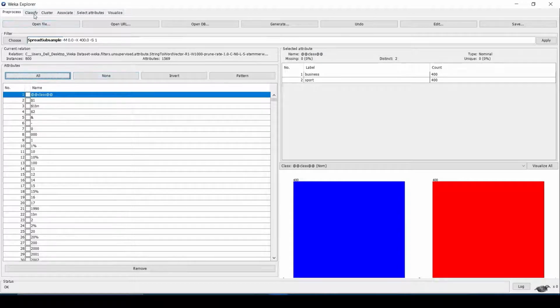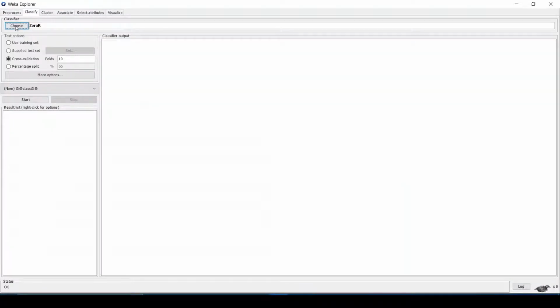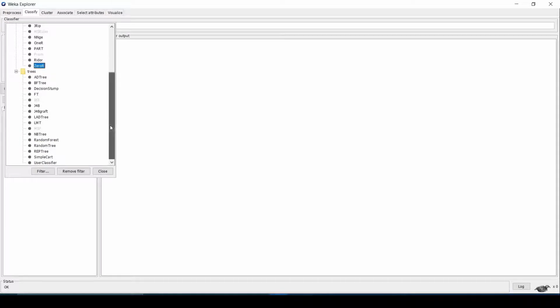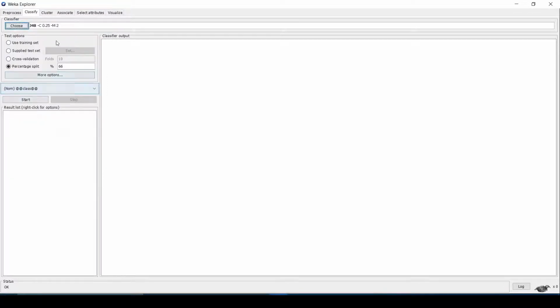For that, you need to navigate to the classify tab. Then here you can choose a classifier. Here are the test options, where you can evaluate the performance of the classifier using cross validation or a percentage split, or you can also supply a test set explicitly. So here, let me choose a classifier first. I'll go ahead with the decision tree classifier. So here, expand the trees folder, and the name that Weka uses for decision tree is J48. That is the nomenclature. So now this decision tree classifier has been chosen.